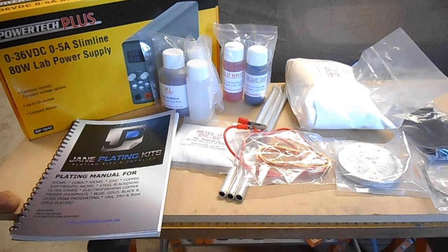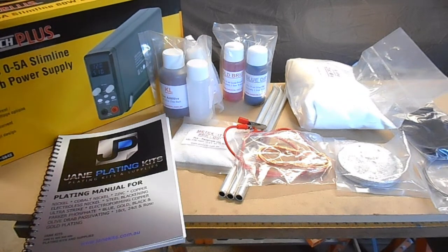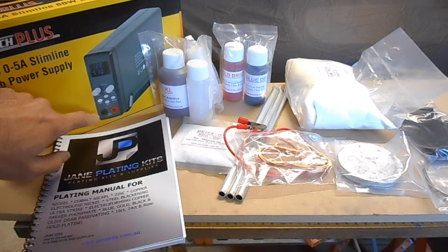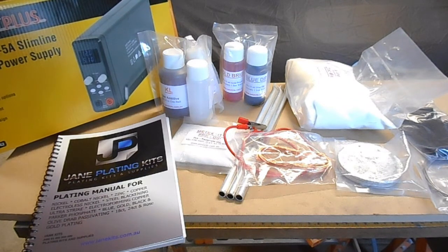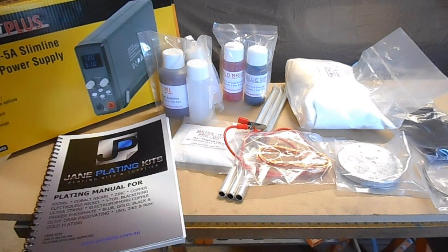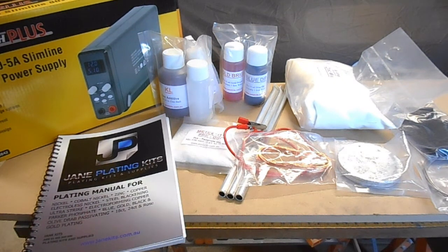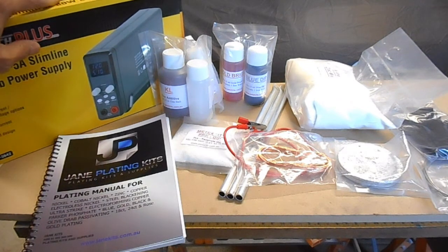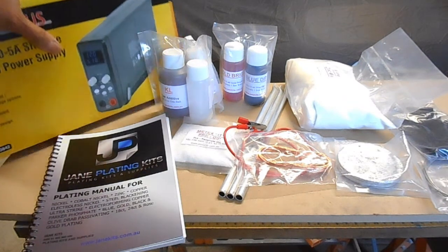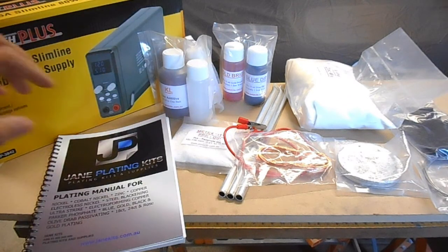But let's just take a look at what it comes with. Included in the kit was the power supply. This one has an adjustable current to adjust the amount of current measured in amps. Depending on the size of the job you're plating, you need to adjust the current according to the surface area of the job that you're plating. That power supply came with it, which is pretty good. I have noticed these for sale for like $150 on their own, so it is cost effective to get the whole kit together.